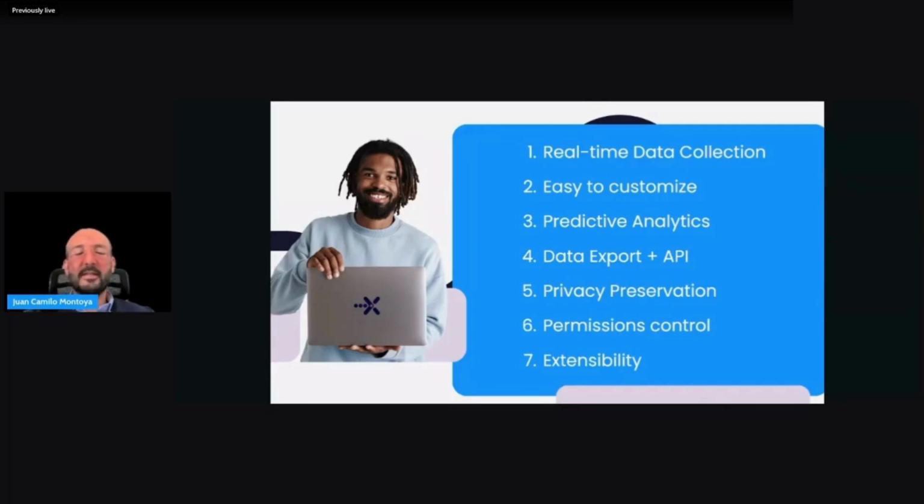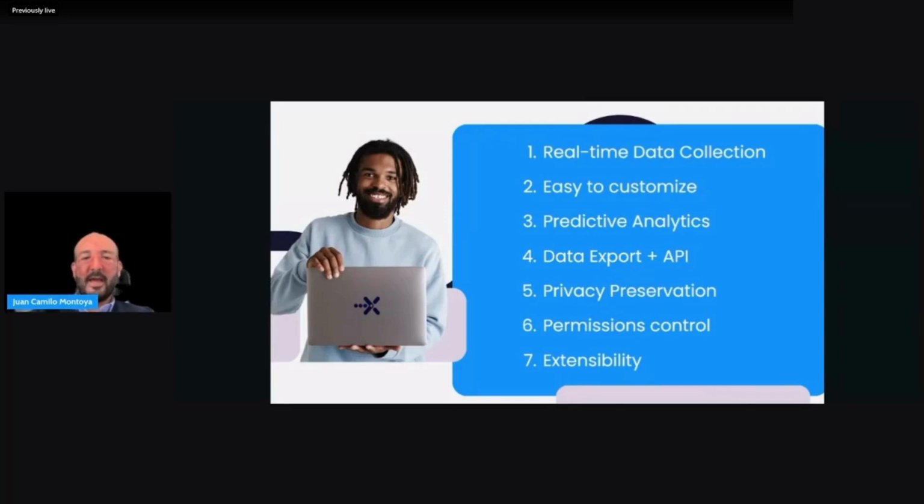You have a lot of data export and API data consumption options, so you can export your data in different formats, different types of files also. And also you can have data APIs that you can consume from external applications to read the same data. In terms of privacy, which is a very sensitive and important topic, learner data is anonymized by default to protect privacy, but it can also be de-anonymized if need be by the administrators, or configured to not be anonymized, I should say. And this allows you to have a lot of control on data protection compliance requirements.